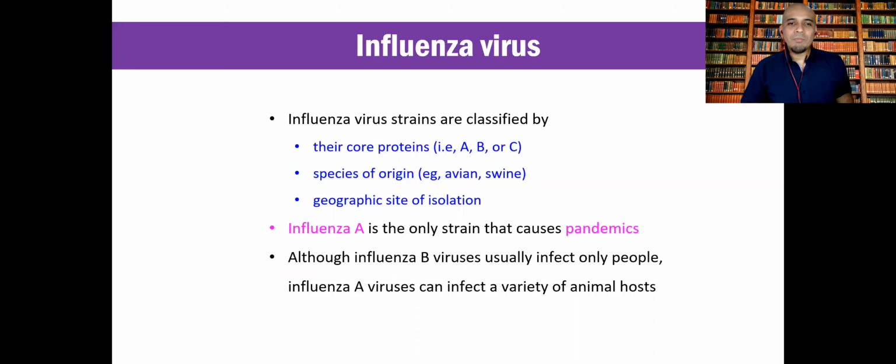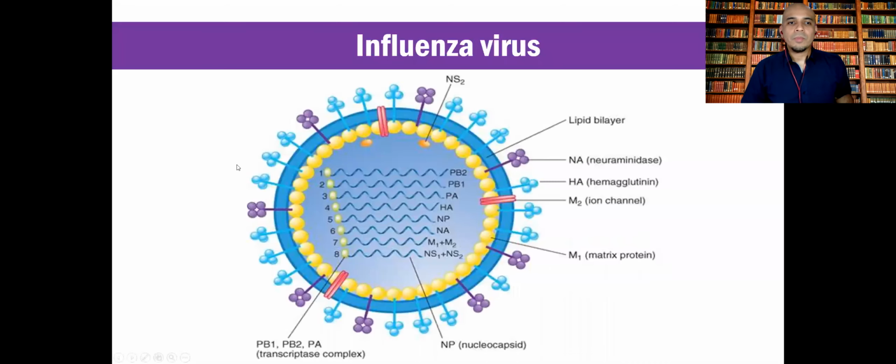Both strains, A and B, are transmitted mainly by respiratory droplets from coughing and contact with an infected person. Influenza A can be carried and spread to humans and animals, while strains of influenza B exclusively infect humans. Influenza C virus is usually only associated with minor symptoms.